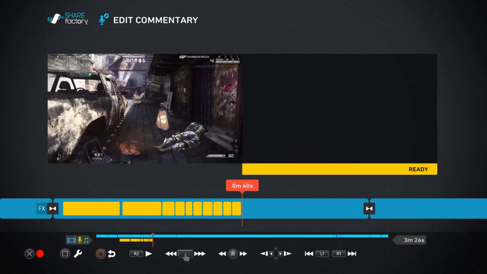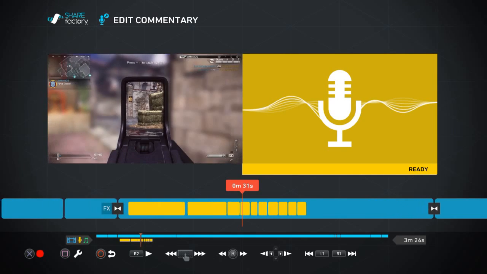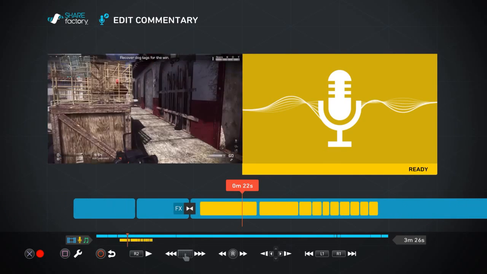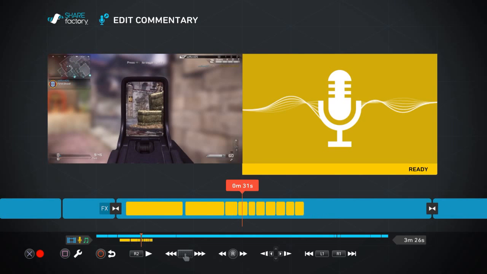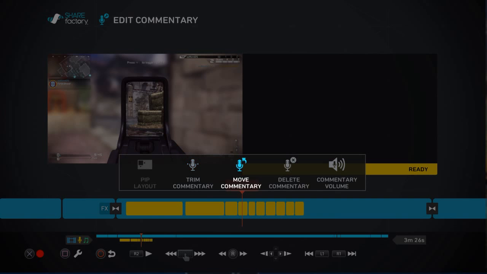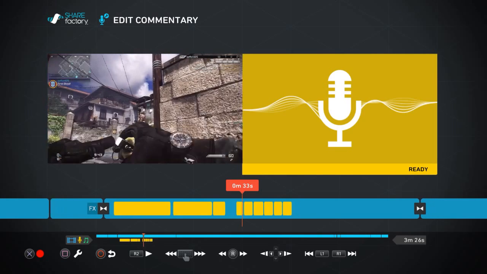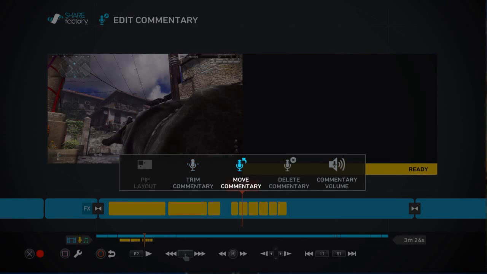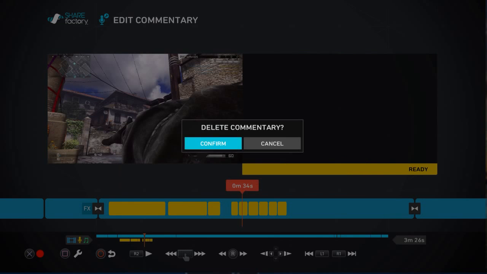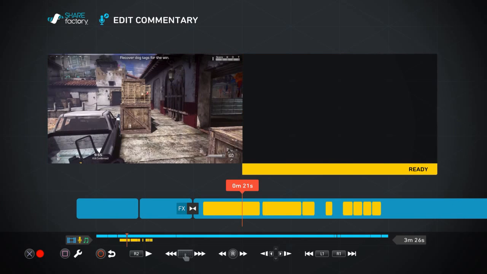Trust me, you will need to know this in advance, so make sure you're prepared to say what you're going to say. If you do reach that limit, you've got to start scratching around finding parts to delete, and it is frustrating. So if you want to delete any section of commentary, of course you can just go to the Tools section, that square button, and delete sections, just as I'm showing you here. And you can then start thinking about exactly what you want to do with the rest of your comment section.